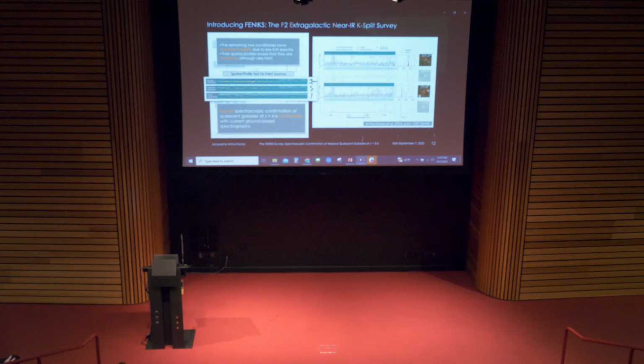And so, while these fainter sources are detected, the redshift solutions derived from fitting both the spectra and photometry are very broad, as you can see in these panels. So I want to highlight again that this indicates that the spectra aren't adding much information to the fit. We observed each target with MOSFIRE for 11 hours. To double the signal to noise of these faint sources, we would have to quadruple the exposure time, which is simply too expensive. So to answer the question I posed earlier, no, we cannot reliably confirm quiescent galaxies at redshifts greater than 4 from the ground.